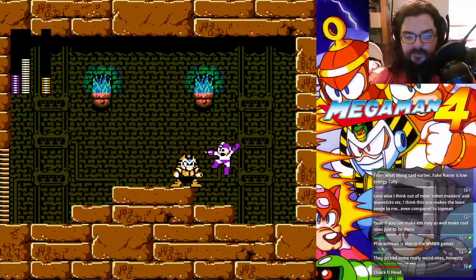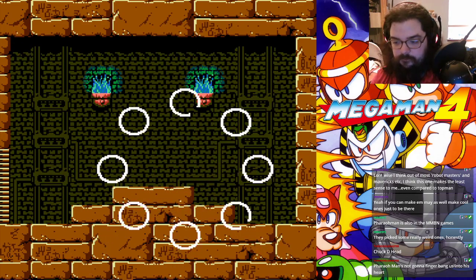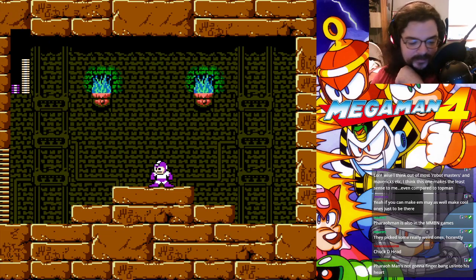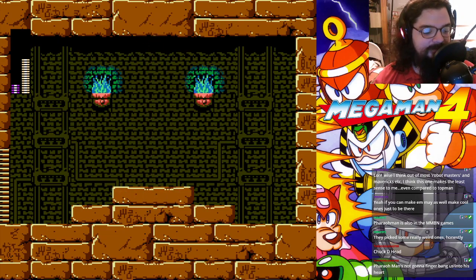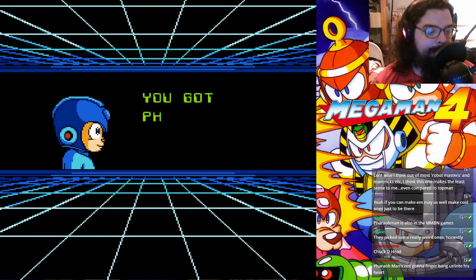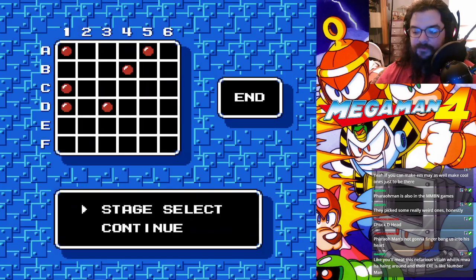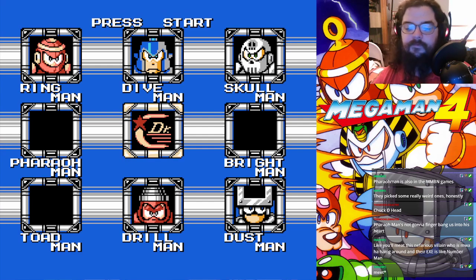I would have rather been on the other side so I don't have to keep jumping like this, but this is working. He's dead. Alright. He's not gonna finger bang us into his heart. What is wrong with you, Moogle? You got Pharaoh Shot. I remember Number Man. Okay, so, yeah, Ring Man's next, right?